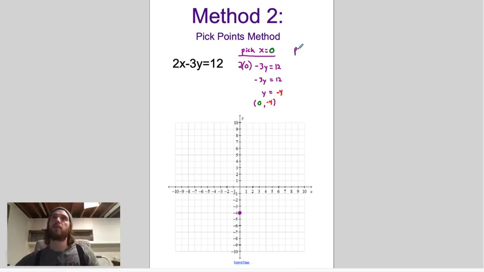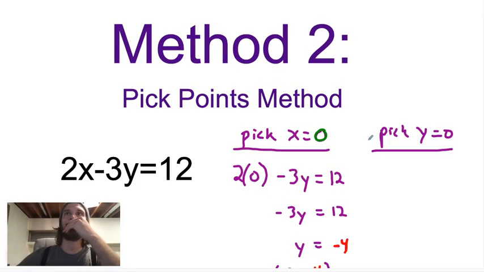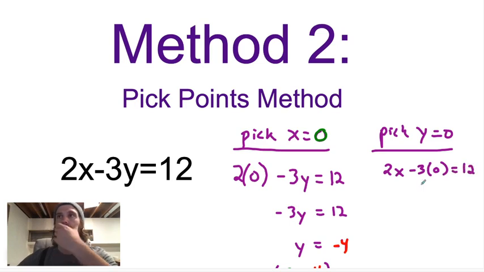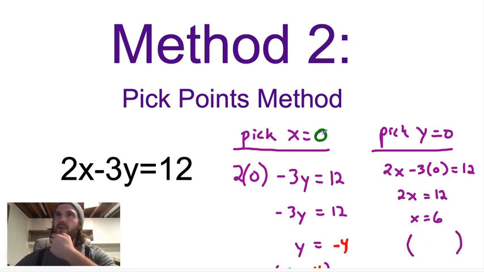All right, cool. Let's get back to the pen tool. And now I'm going to pick y equals 0. This is our x-intercept. Let's do some math here. This time we're substituting for y. So we leave the x: 2 times x minus 3 times y, which is 0, equals 12. Negative 3 times 0 is just 0, so you get 2x equals 12. What number times 2 is 12? That number is 6. Remember, I put this number in the first slot, but that's because it was x. X is actually the 6 here. So this is 6, comma 0.